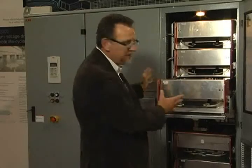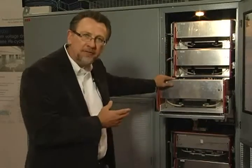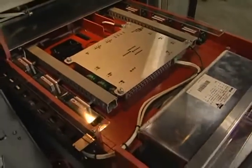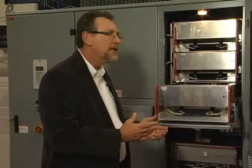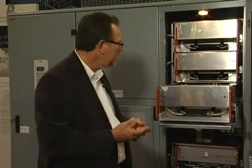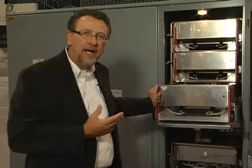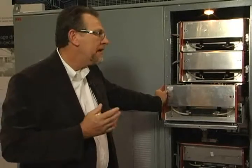These phase modules are basically the heart of the design, and they are identical on both the input rectifier section as well as on the inverter section. The modular construction of the phase module allows us to bring this product together in a late-stage manufacturing assembly, achieving a world-class lead time of as little as eight weeks. Another advantage of the design is a multi-level switching algorithm that eliminates the need for additional output filtering and puts out a nice motor-friendly waveform.